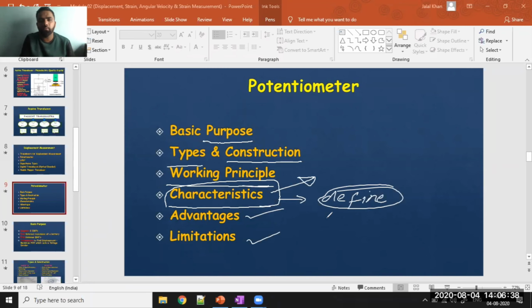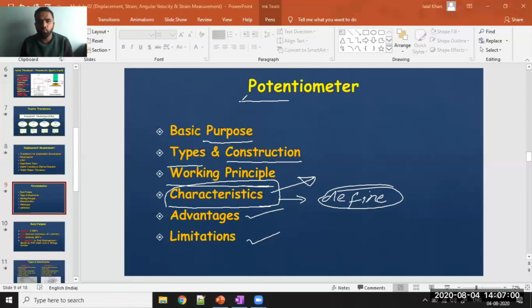Rather than saying disadvantage, in measurement we try to say its limitation, because there is nothing as such as disadvantage. Because if there will be some disadvantage, we won't use that potentiometer, because it might happen that the disadvantage might supersede the advantage. So always we use the word limitation, that is more preferred. Matlab, in these conditions we can't use this instrument.